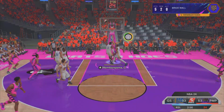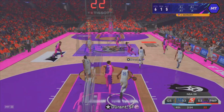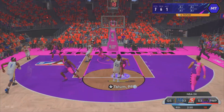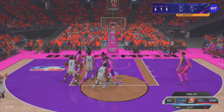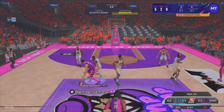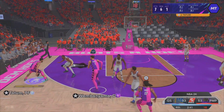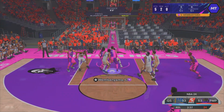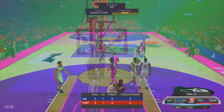Floats it up for Wembanyama. That one misses. And he saw the play develop, but the pass just wasn't there. It was a really good thought for sure, but the lob has got to be better than that. Chicago leading by 20. Outside Tatum. Back to Wembanyama. And he takes it in for the layup off a very nice feed.